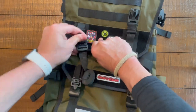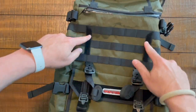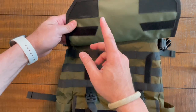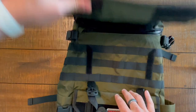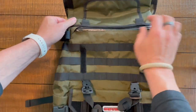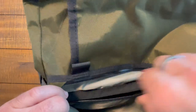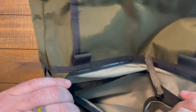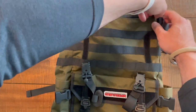And then under here, you can see you've got hook and loop where this flaps down, okay? And you've got magnets in here as well that flap it down into its spot. Up here, you have a pocket with another pocket. It's very soft inside here, and it is also very high contrast, a light material inside here. Just a zippered pocket, you can see. So a pocket inside the pocket behind the panel.